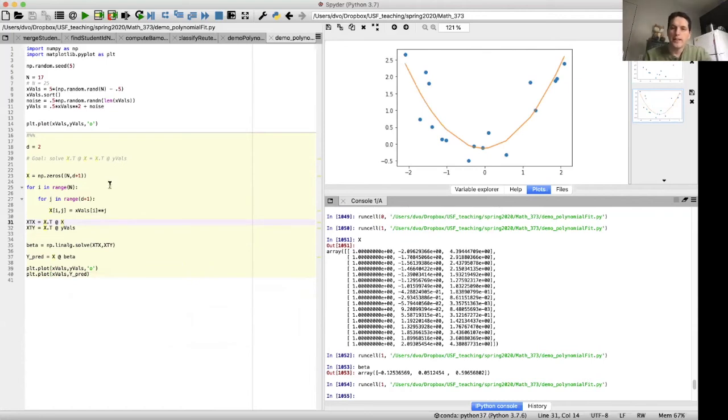But what would have happened if we had used a higher degree polynomial? Let's use a degree 9 polynomial. Now, instead of 3 coefficients, which is the number of coefficients we had with our quadratic polynomial, now we have 10 coefficients. That's the number of coefficients in a degree 9 polynomial. So we are now using a much more flexible model. And let's see what happens.